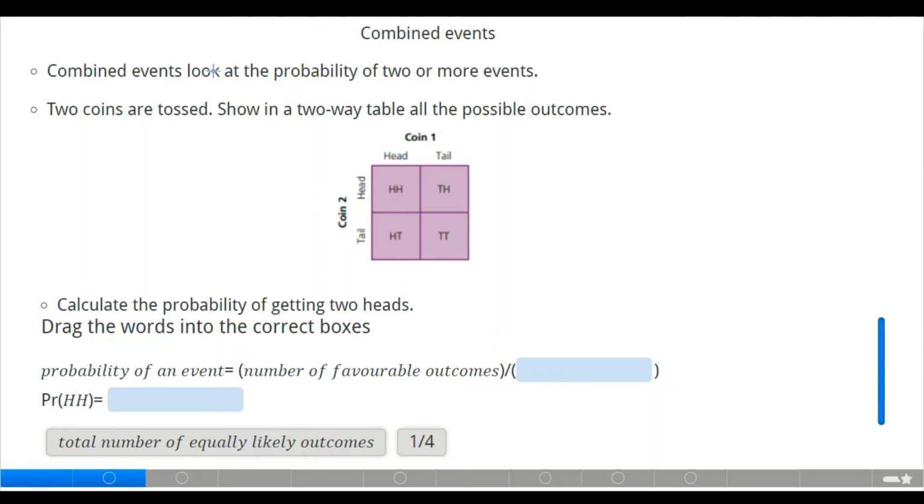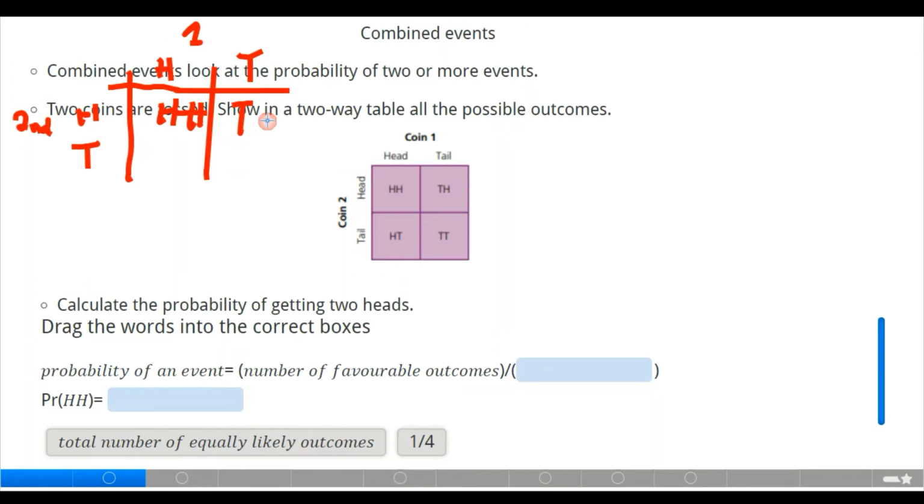So you know that a coin has either head or tail. So let's assume that for the first coin we have head and we have tail. Now the second coin too, we have head and we have tail. So we can have the outcomes in this form. We can have head in the first one and head in the second one, and the second time you can have tail in the first coin and head in the second coin. Now the next outcome can be head and tail. Then we have tail and tail, that is tail in the first coin, tail in the second coin.